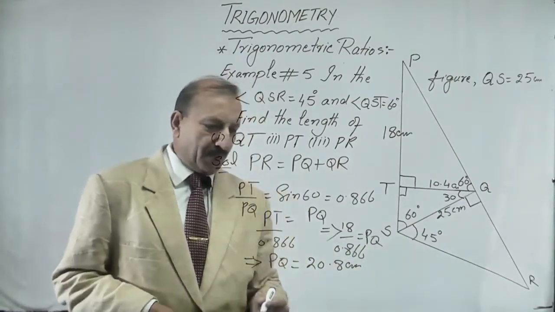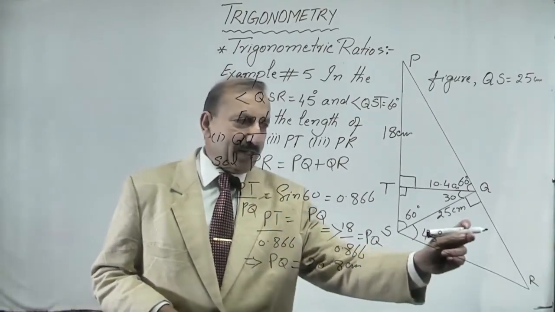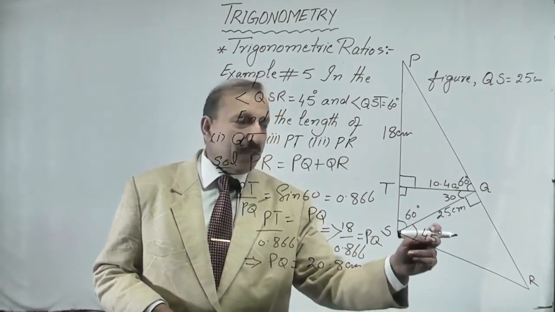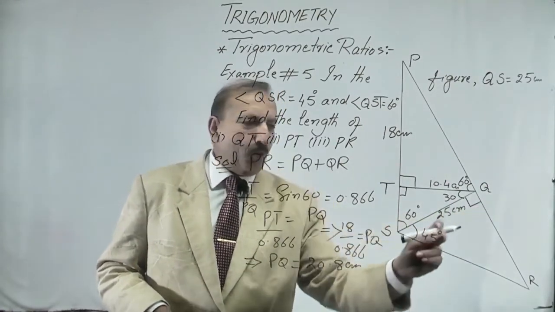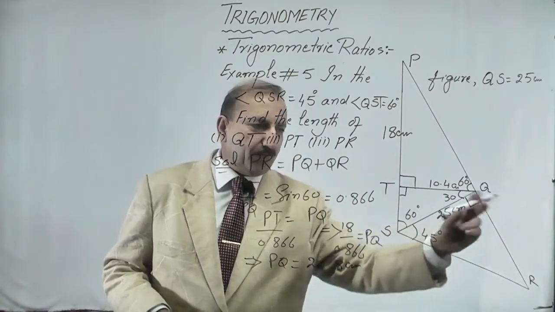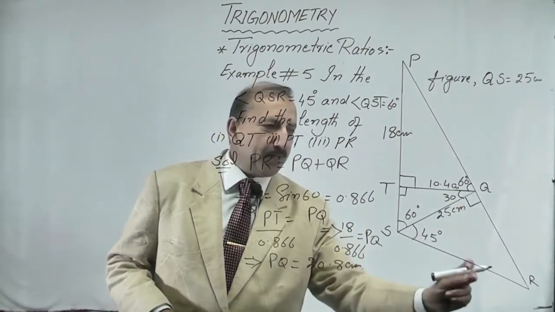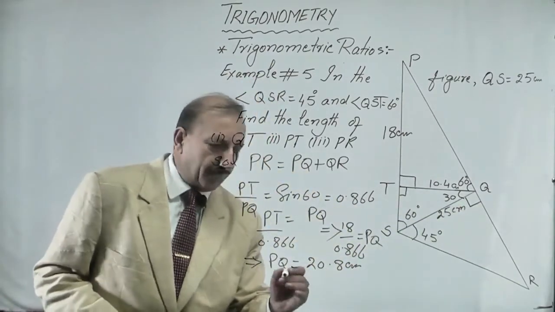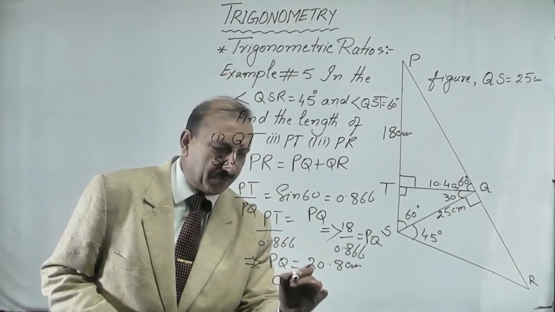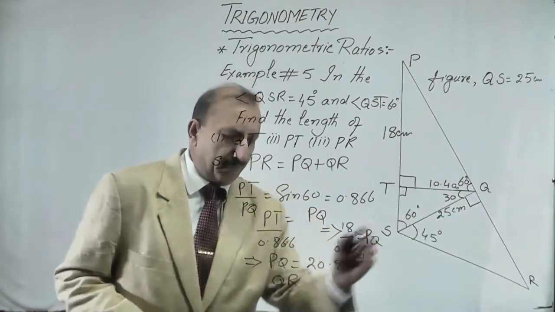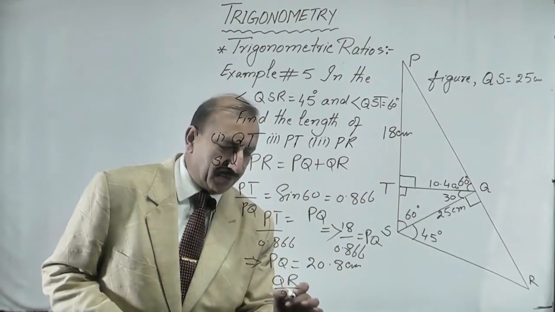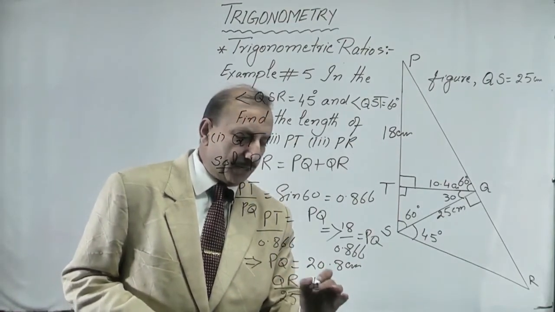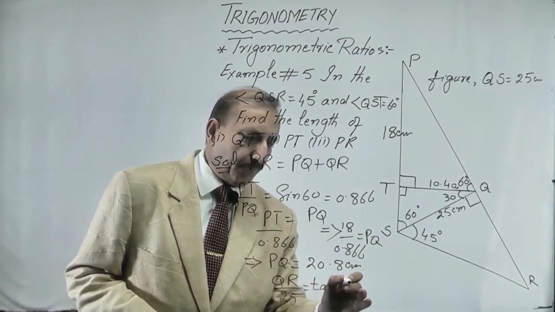Let's see, in this triangle QR, if we look at this angle, yes, this side is the opposite of this one. This is opposite, this is adjacent. This is hypotenuse. We are given opposite and adjacent. We will write this value QR that we want to find here divided by 25. This is behaving as adjacent. This is equal to tangent of 45.